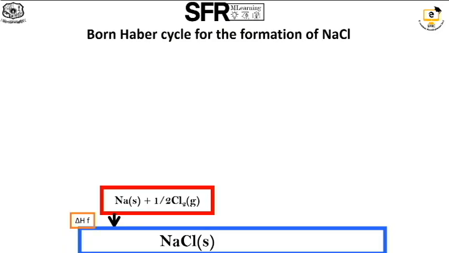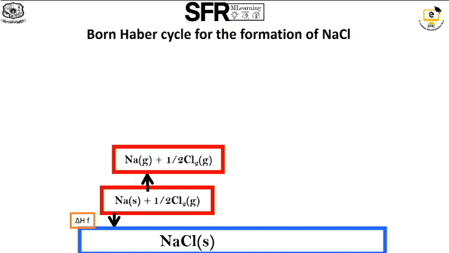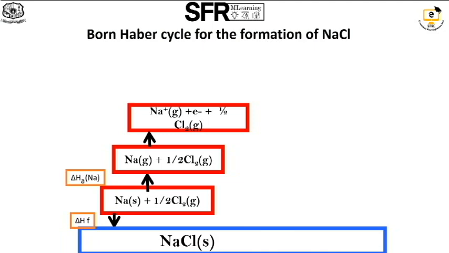So the release of energy is shown by putting a negative sign before it. Next is the alternative process. First step is the sublimation of metal, in which the solid goes directly to the gaseous state. In this step, one mole of solid M absorbs energy equal to its sublimation energy and is sublimed to gaseous state. This is an endothermic process, so the absorption of energy is shown by putting a positive sign before the sublimation energy.